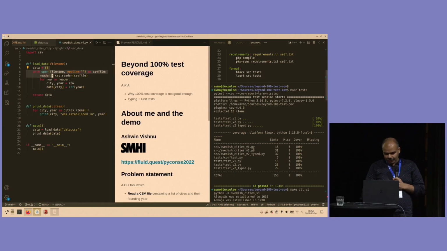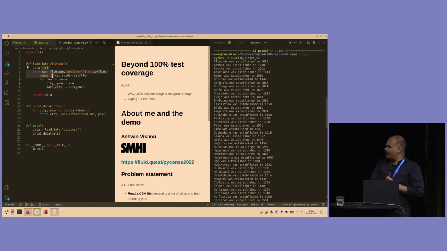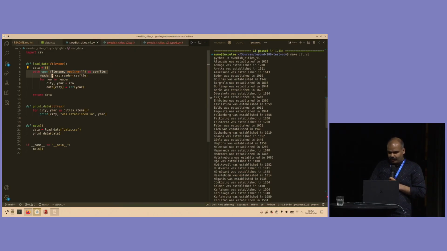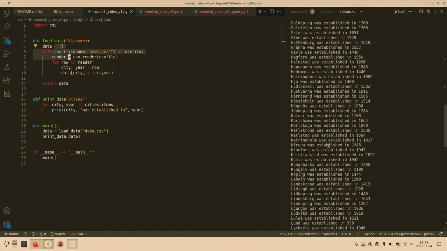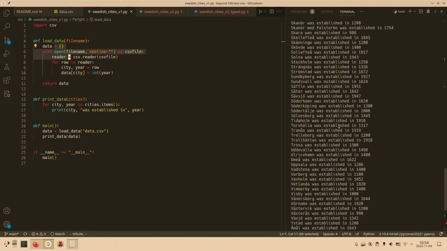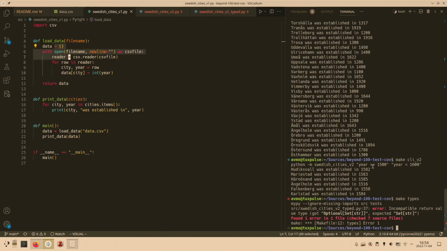And then how it looks, you can see on the right. So it prints out all the cities in some format. And then somehow your colleague says, okay, let's add another feature. We don't need all the cities at once. We want to filter out a certain number of cities. So it should look something like this. You give a certain year range, and then you should print out only those cities.